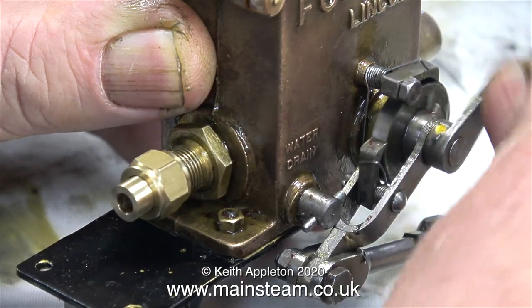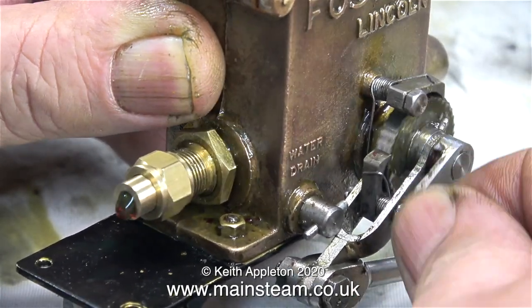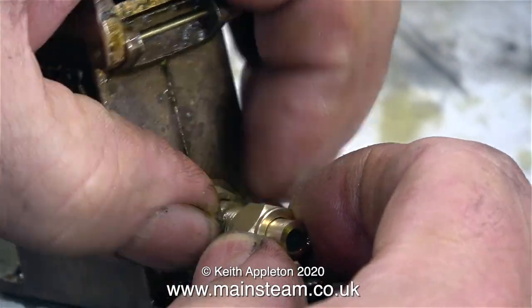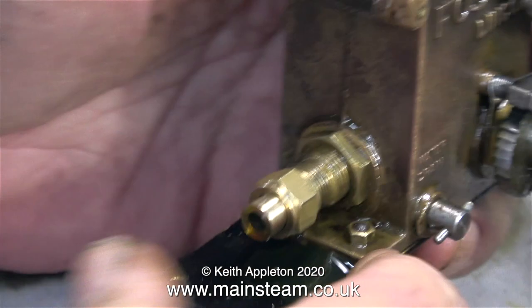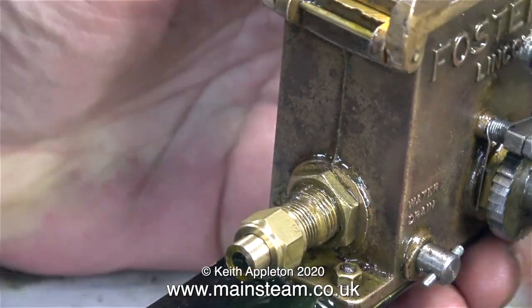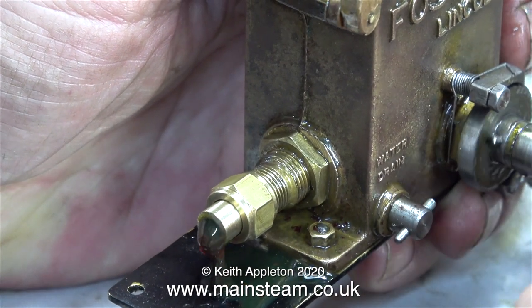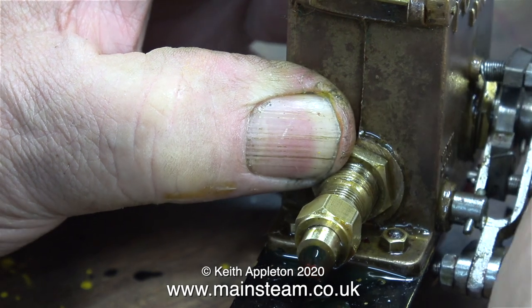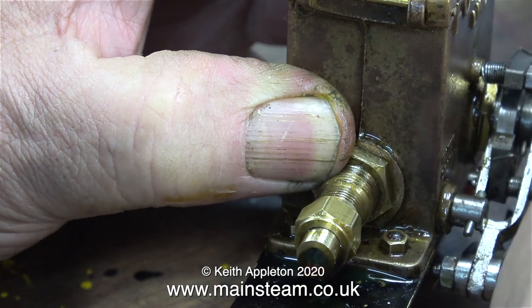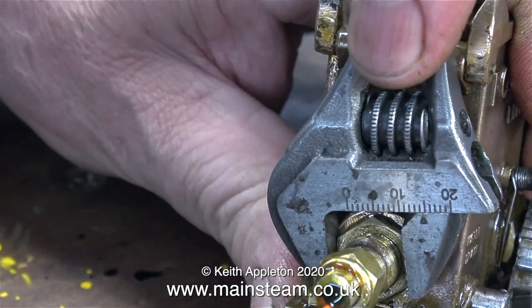While there's not much oil showing at the moment, I'll keep turning. Here comes the oil — and lots of it. The initial setting was with the fitting screwed all the way in, so now I'm screwing it out quite a long way. Even by winding out the fitting to reduce its stroke, there's still far too much oil coming out of the delivery pipe. So I unscrewed it a bit further and locked up the locknut to keep it still.